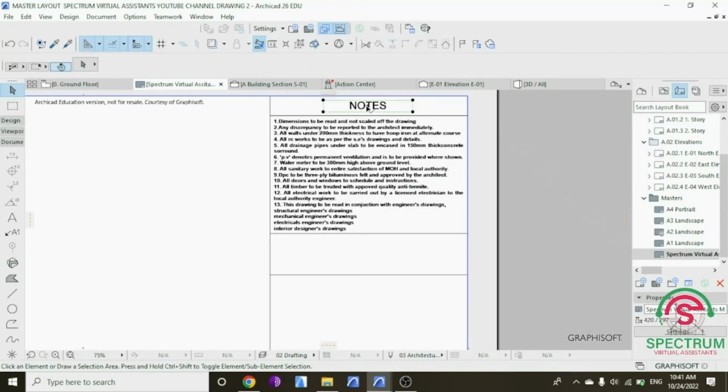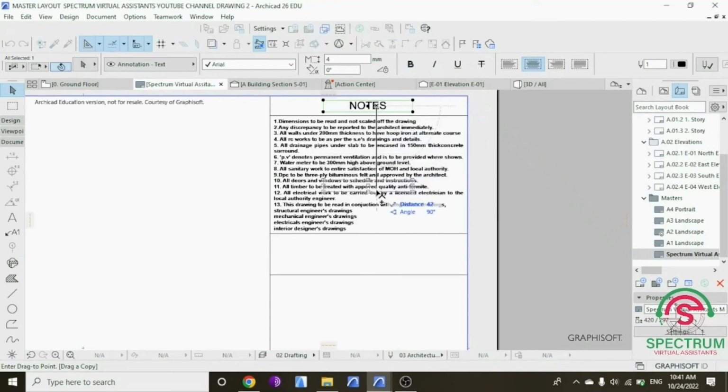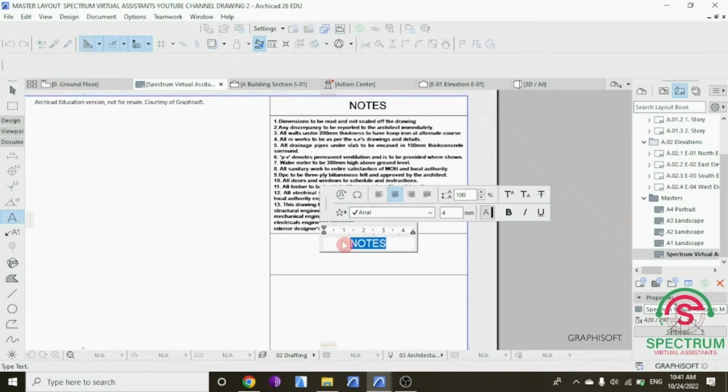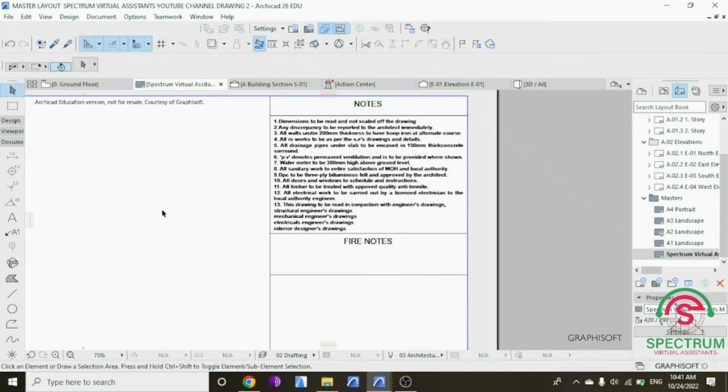Let's drag a copy of this text and place it there. And let's type in fire notes. Let's change this to 3 millimeters.